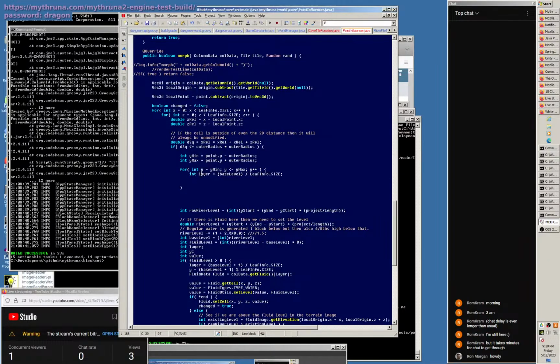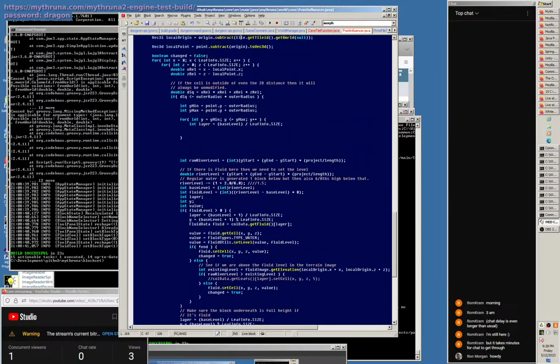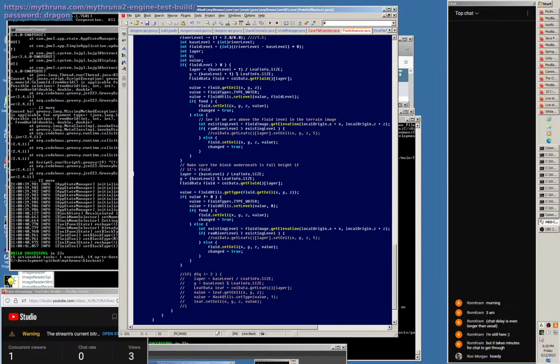So we've got the layer, which is... Wait, what is base level? Yeah, see, none of that stuff applies here. See, there's a more efficient way of doing this, but again, in the interest of coding time, we're already halfway through and I haven't shown anything on anything. So this is figuring out which leaf we're going to be messing with.